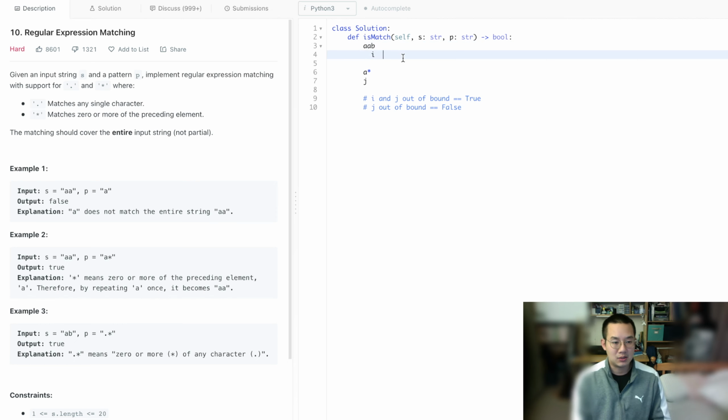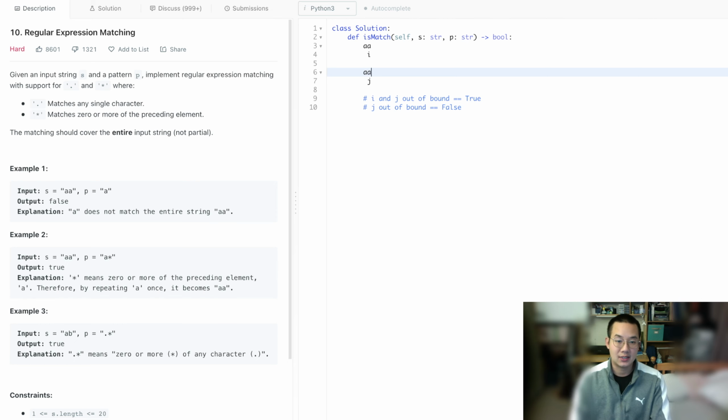Okay, anything else? So what if we match this period here? Well, at this particular point, we're trying to match a period, and that means we need to increment both items forward if it's a period, or if it is equal, the same.